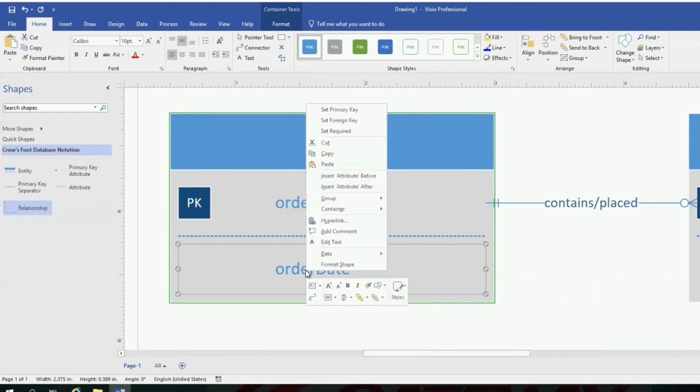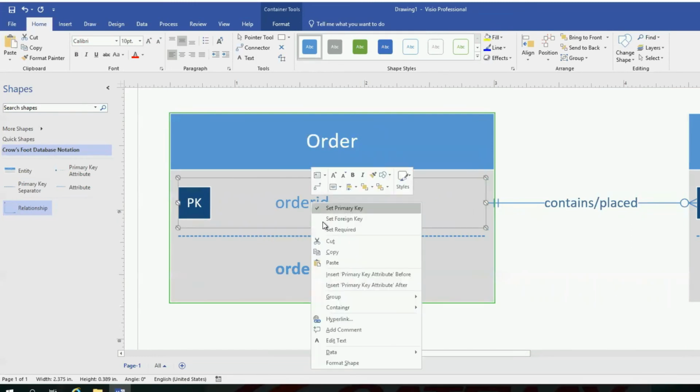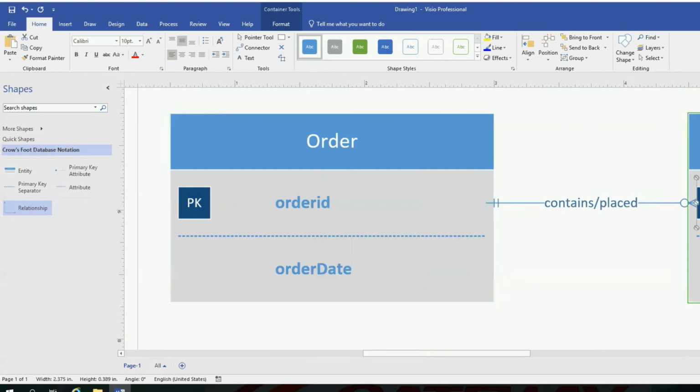Now I'm right-clicking on order date, and I'm clicking on set required. So it becomes bold. And I'll repeat the same thing on the primary key, and that also becomes bold. So anywhere I right-click and click on set required, it just bolds the text.